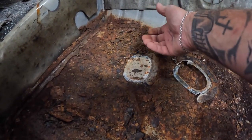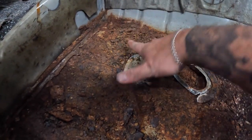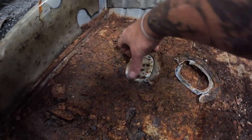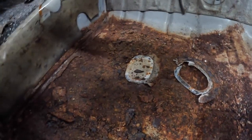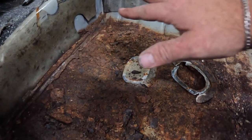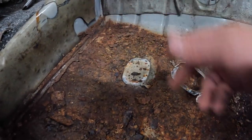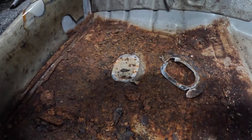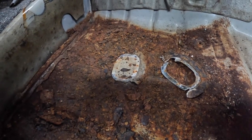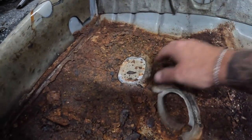These clip in the bottom, and they kind of spread out that way. So I'll have to see, but I might actually have to replace these. I don't know. I've got to get under the car and flip it out, pull it up, and put them in there. I actually think I've got it set, but maybe so. But this is going to be the main culprit of what's causing all this rust.